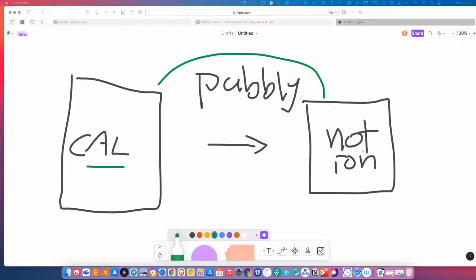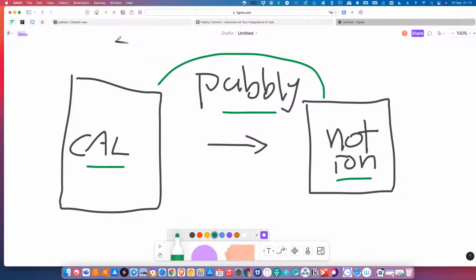So what you need is a free Calendly account as well as a free Notion account to begin. In fact, you can also sign up for a free Public account. So everything is free here. For practice purposes, nothing is better than free. And then if you think this is good for you, you can always subscribe to their services. So let's begin, shall we?